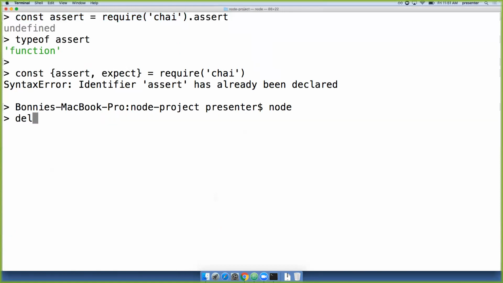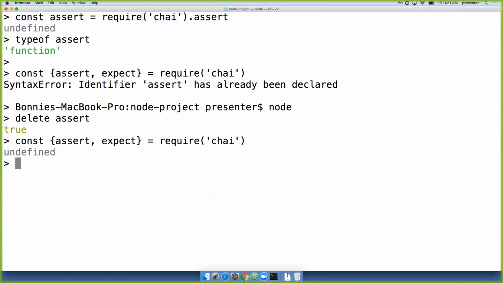I might be able to delete assert. Can I do that? That probably is what you would have to do, is delete it. In any event, this would have worked anyway because I'm in a whole new namespace. So now assert and expect are both those functions. It's like picking and choosing keys.